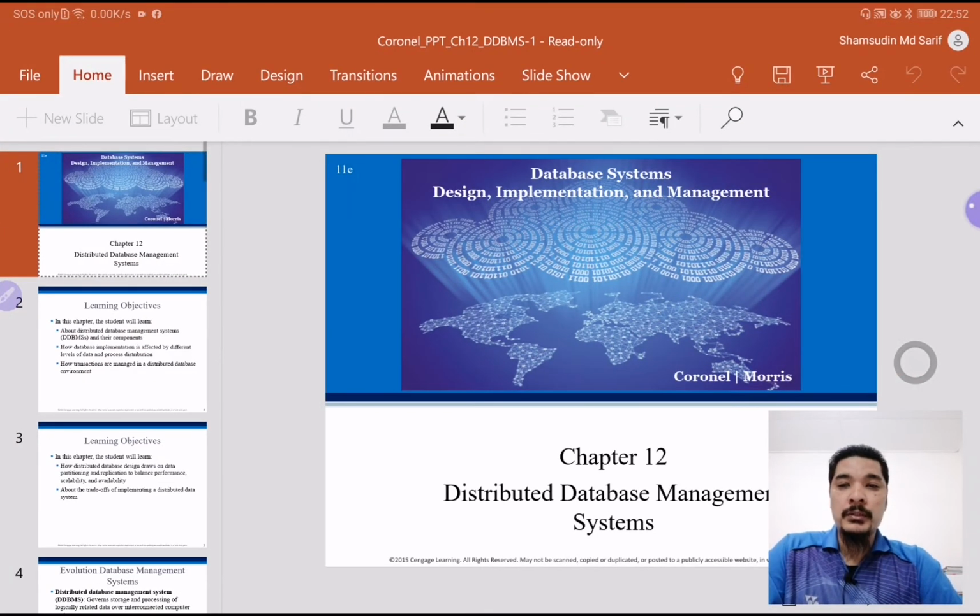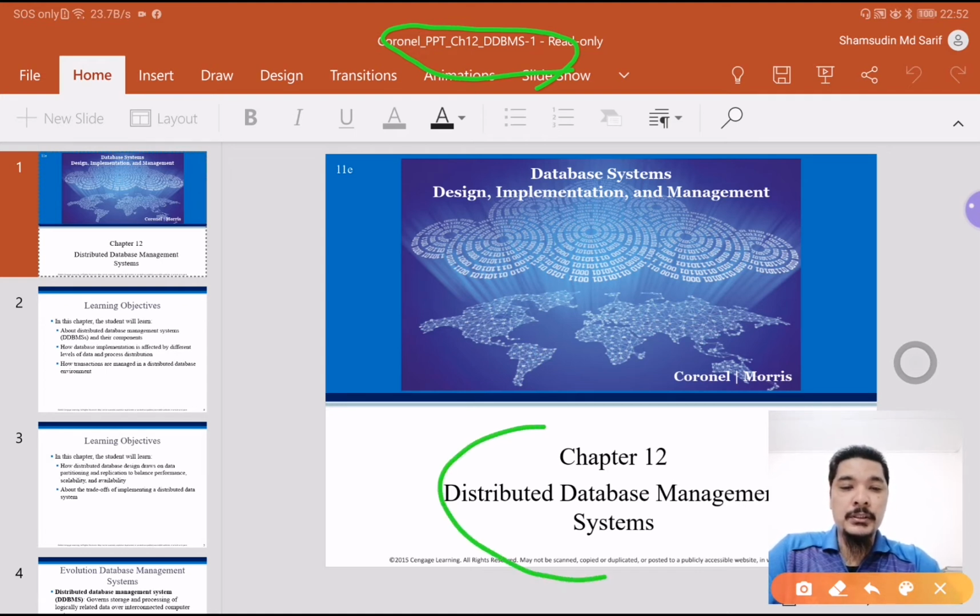Okay, so we are using Carlos Coronel, chapter 12, distributed database management system. Alright, so let's start.